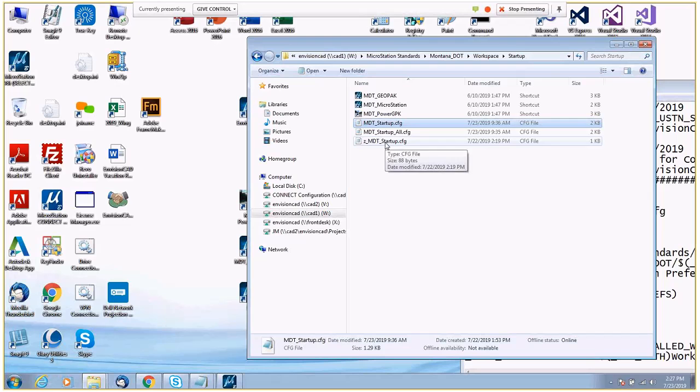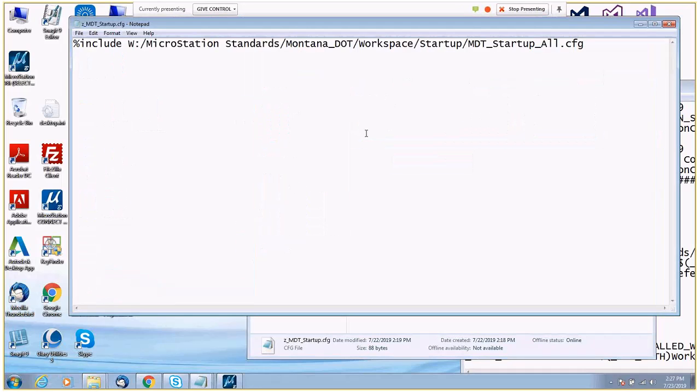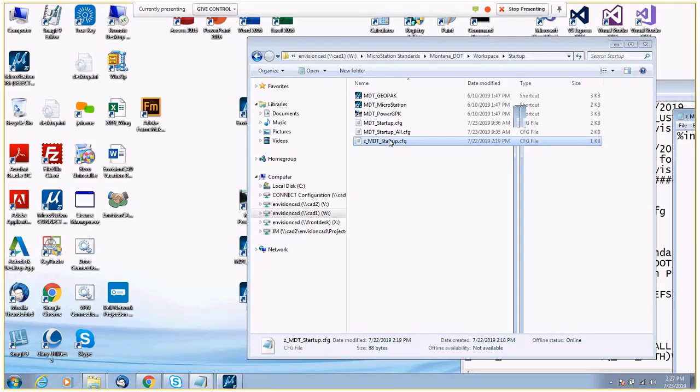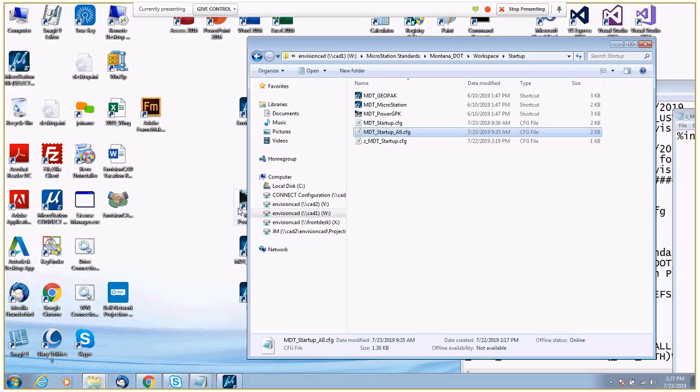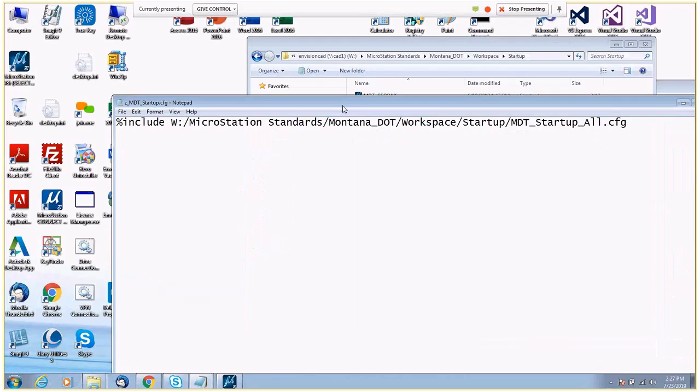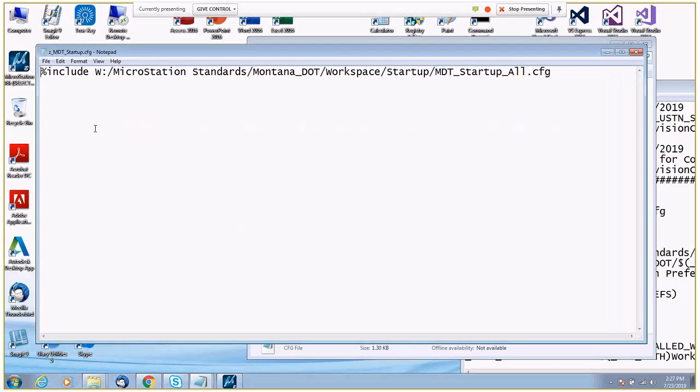I've made a sample startup config that all it does is include this startup config here. So instead of having a shortcut that calls the startup config, we put this configuration file with a single line in it into the default MicroStation folder, and it will read this file in at the appropriate time and then load the standards that way.